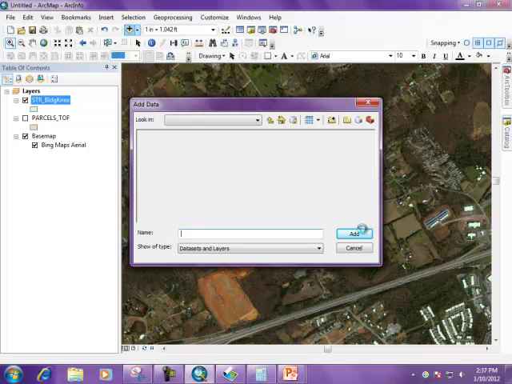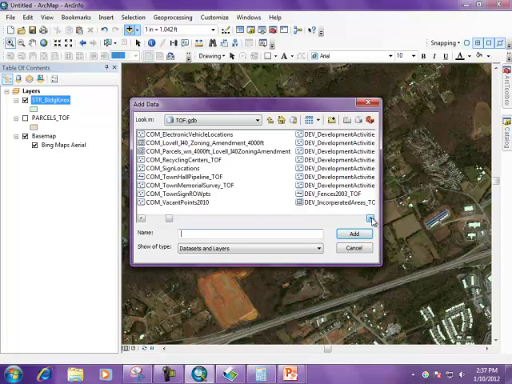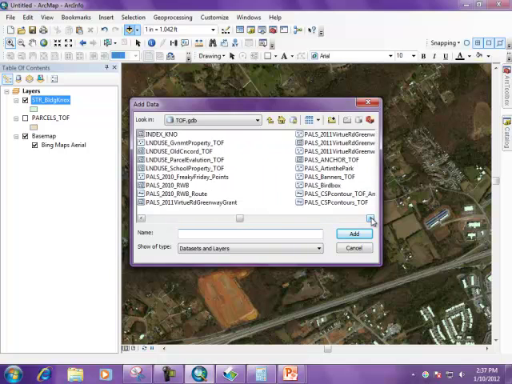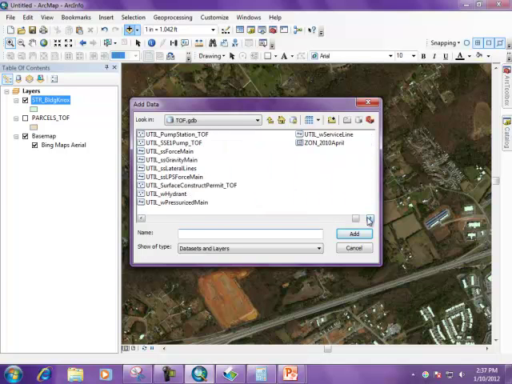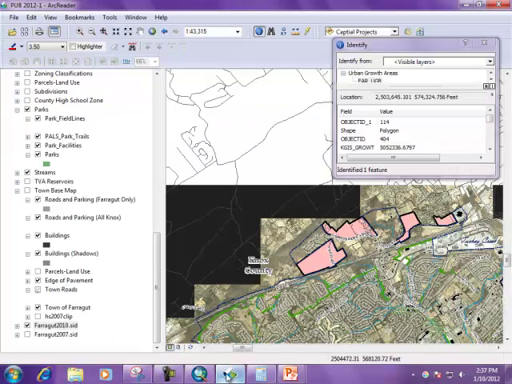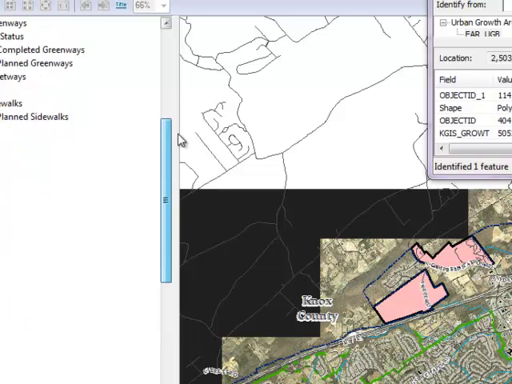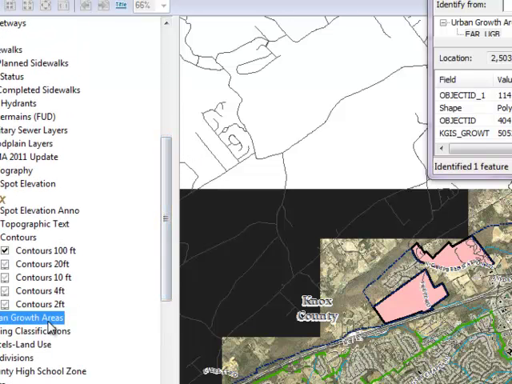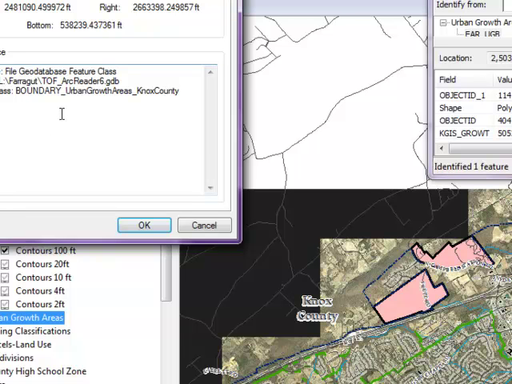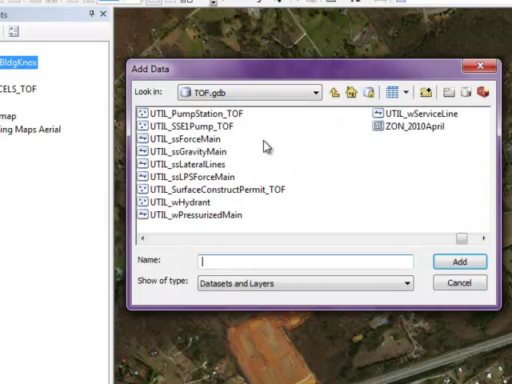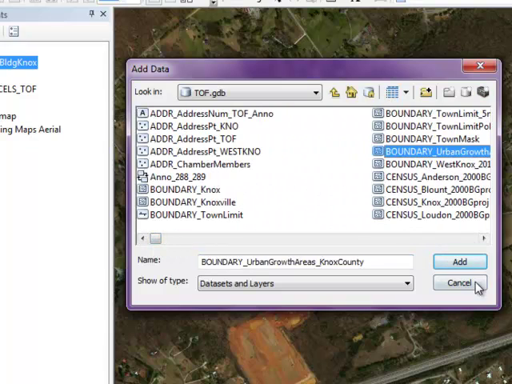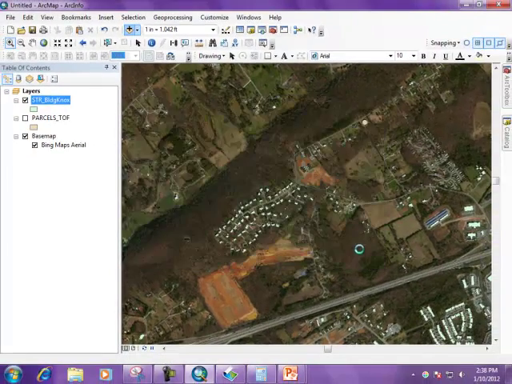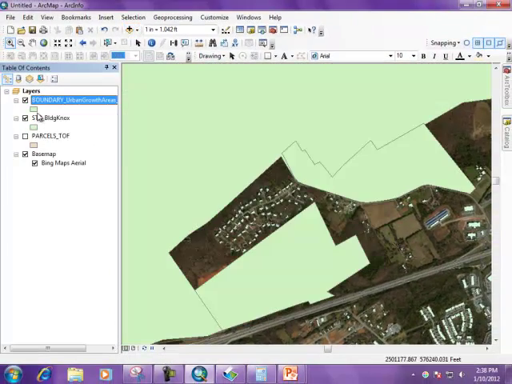And let's also bring in the urban growth boundary. I think it's gone. No, that's it right there. Well, there is still one over. The big money spot. What do I call the urban growth? Hang on one second. Urban growth boundary. Okay. There we go.